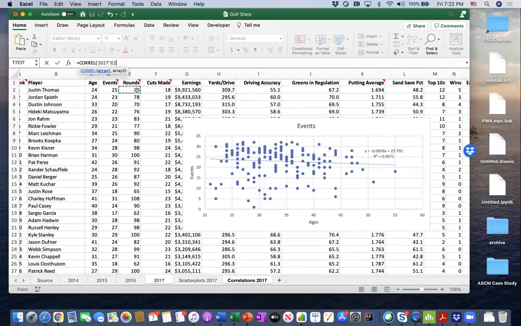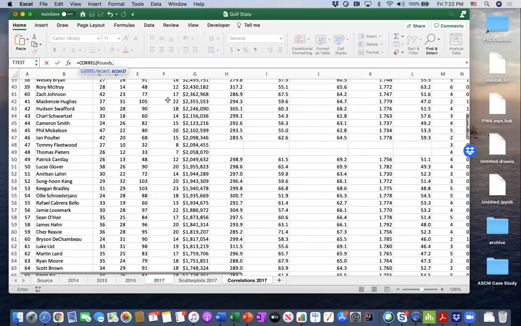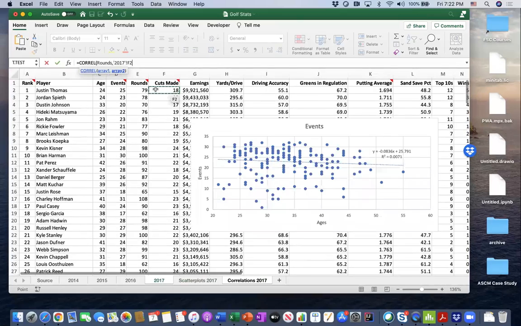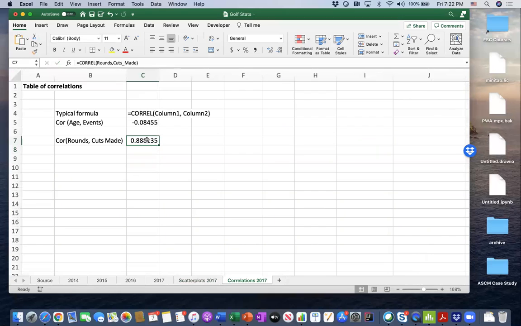It's over here. Okay, and cuts made right over here. As you can see, the correlation coefficient is very close to 1. It is 0.8888, right? So it means that there is a positive correlation between rounds and cuts made.